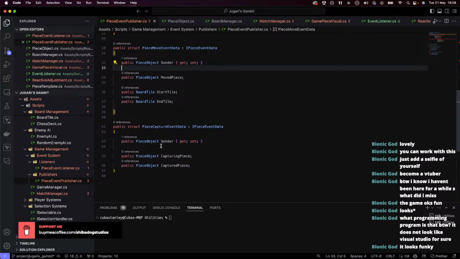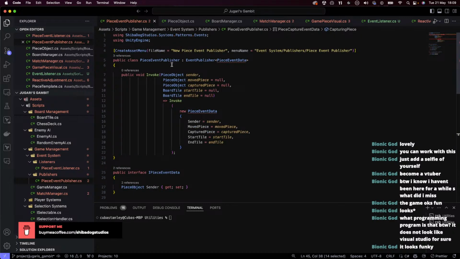It's because maybe we have a piece that says when another one of your pieces captures, or an upgrade that says when another one of your pieces captures an enemy bishop, then all other bishops get destroyed, or create a bishop on your side of the board, or something like that. We want to be able to have the sender be separate, and then check, you know, what was the capturing piece? Was it captured by us? We just want all the information, basically.